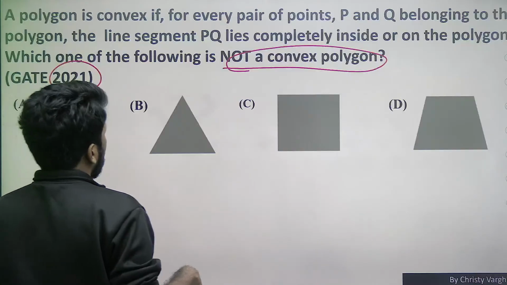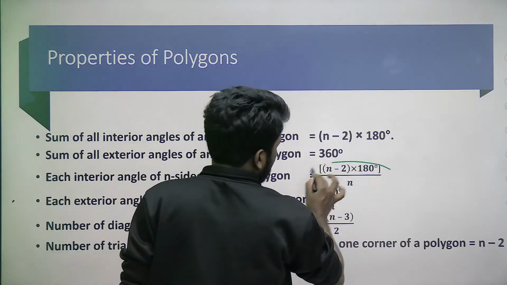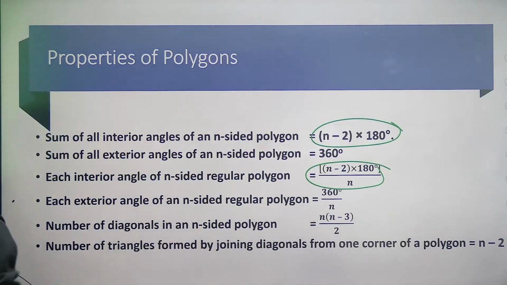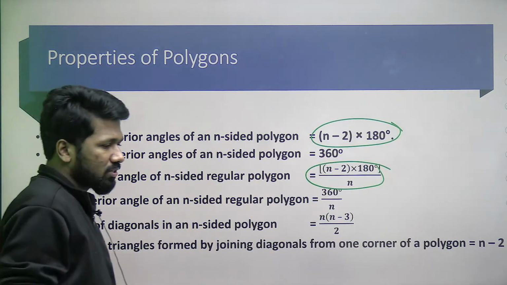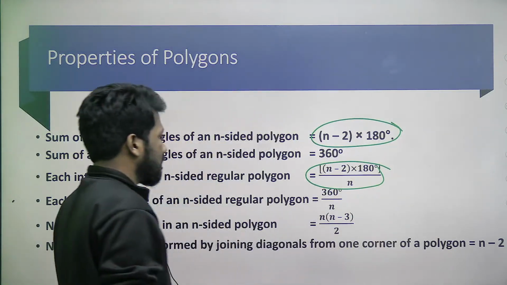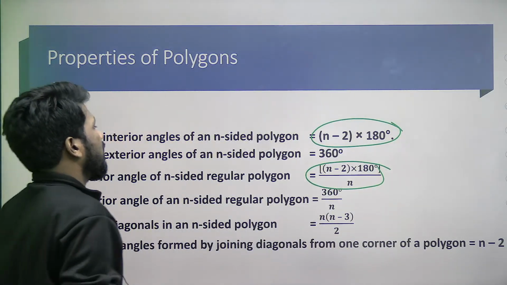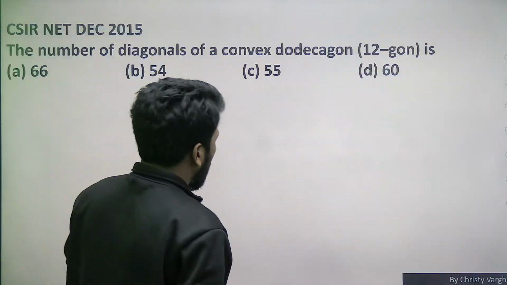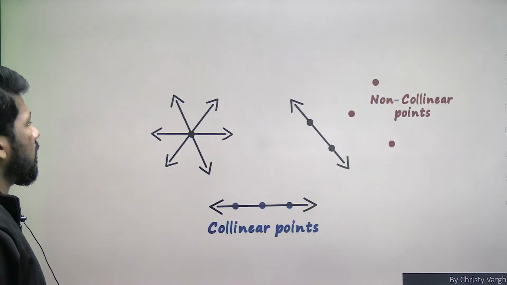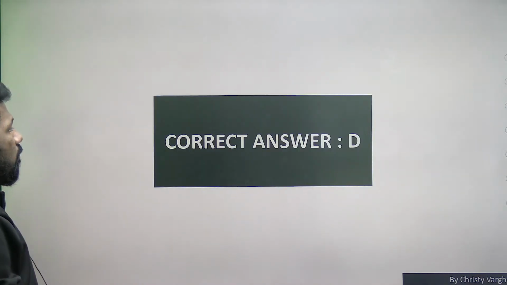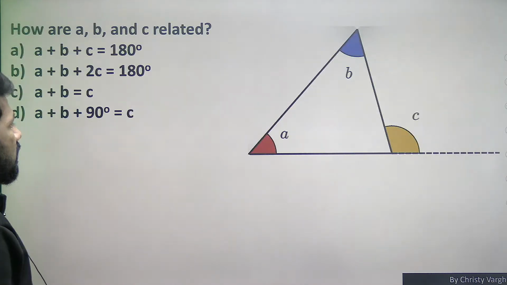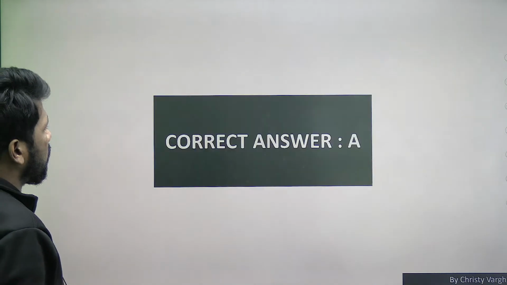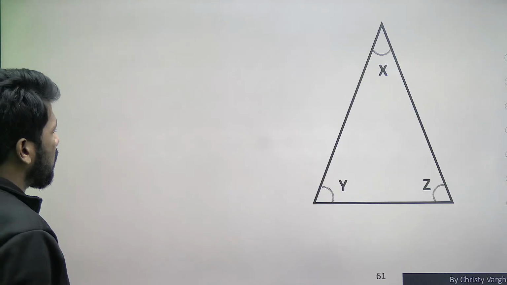So if that much is clear, this is the third formula we discussed. These formulas are clear. Now what about the exterior angle? We discussed the interior angle. What will the sum of exterior angles be? There is no difference. It will always be 360. Whatever the triangle, whatever the polygon you are considering, the sum of exterior angles will always be 360. Actually, with a question, I will give you more clarity on that also.